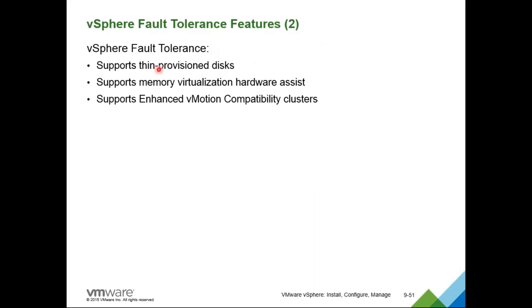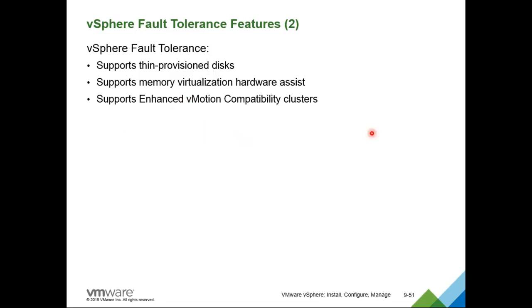So still there are a few more features. FT supports thin provisioned disks, memory virtualization hardware assist, and enhanced vMotion compatibility clusters. So your fault tolerance supports thin provisioned disks of your virtual machines and memory virtualization hardware assist, in the sense even if you have enabled a nested virtualization environment also, your fault tolerance will be supported.